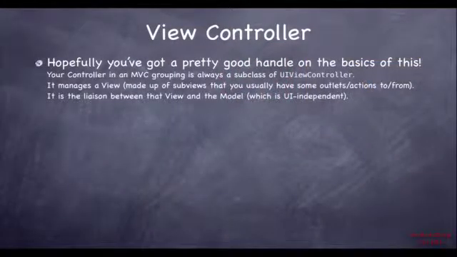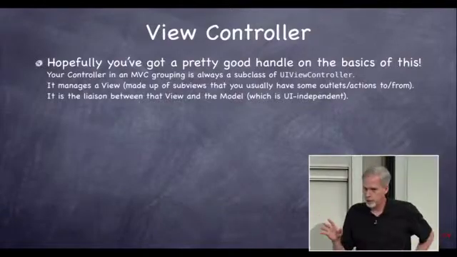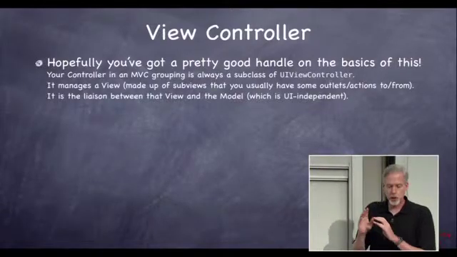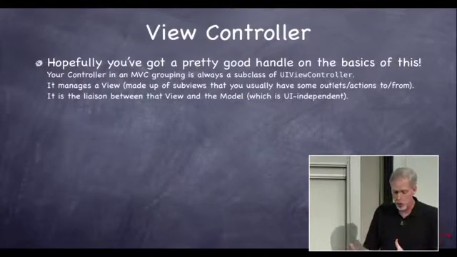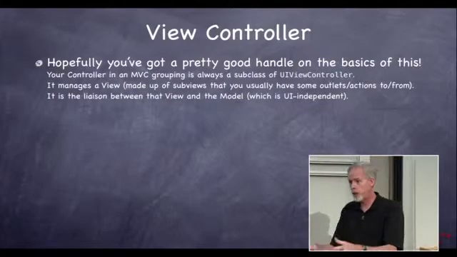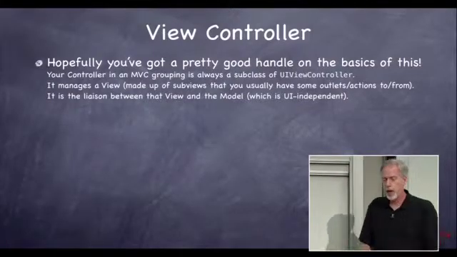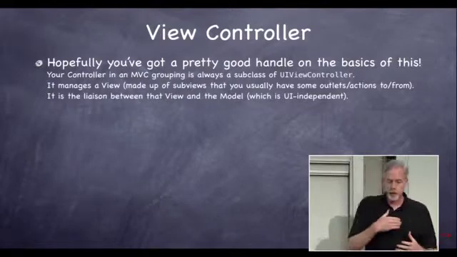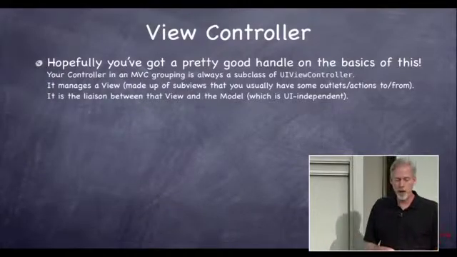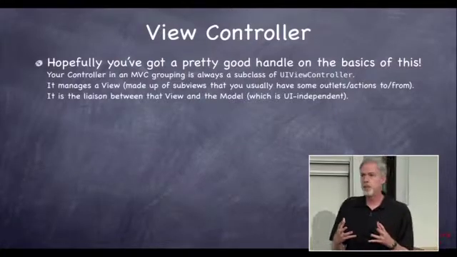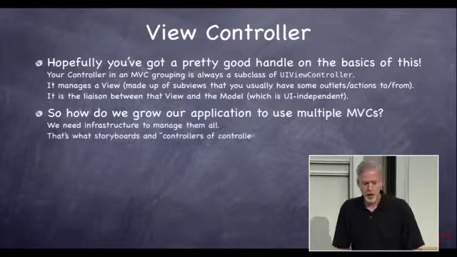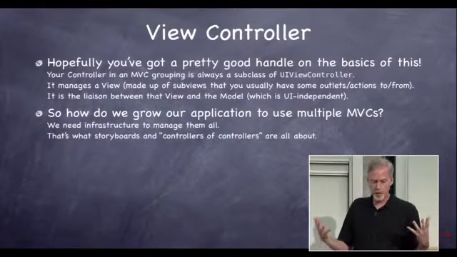All right, so view controllers. Hopefully you guys have a really good feel now for view controllers. Your controller in an MVC, this is all the way back to the first day of class, is always a subclass of UIViewController in iOS. It manages a view. That's its view and all of its subviews, right? That's its minions. And it talks to them with target action and outlets talking to the particular subviews it wants. And it's the liaison between that view and the model. That's what the controller does, right? Everyone understands that.